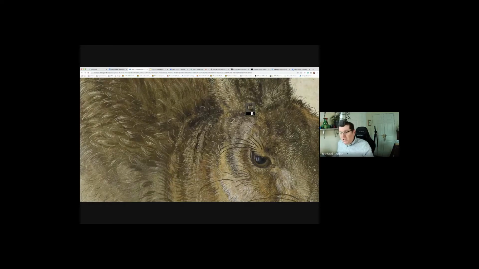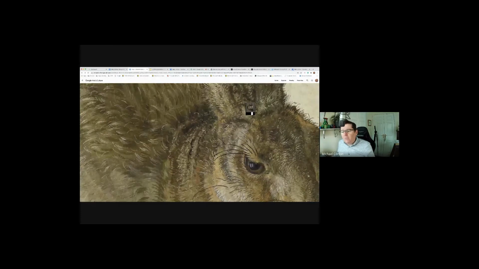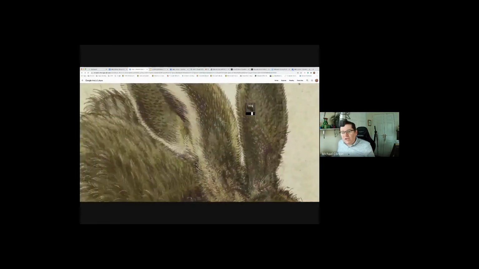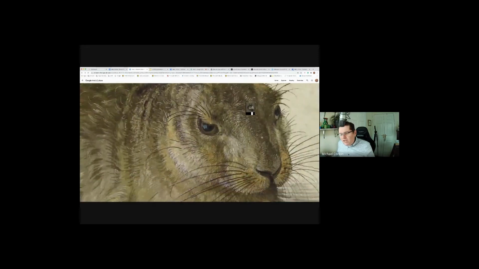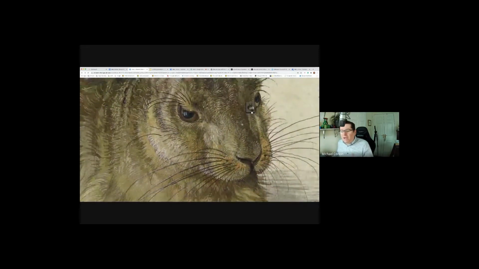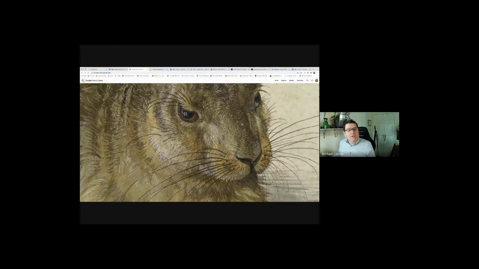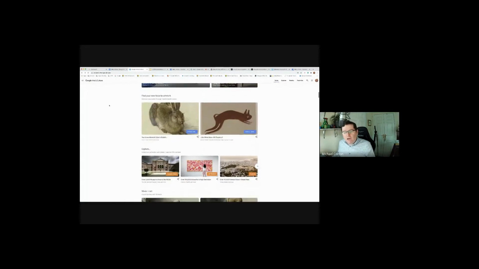Now, in most museums in the world, you'll not be able to do that because you're usually behind a barrier. But I can use this little grid here to move around the rabbit's face, and we can see how that was drawn. And if you're beginning to develop your interest in art, you can see how that image was constructed by the artist. Let's go back to the homepage and continue to scroll.